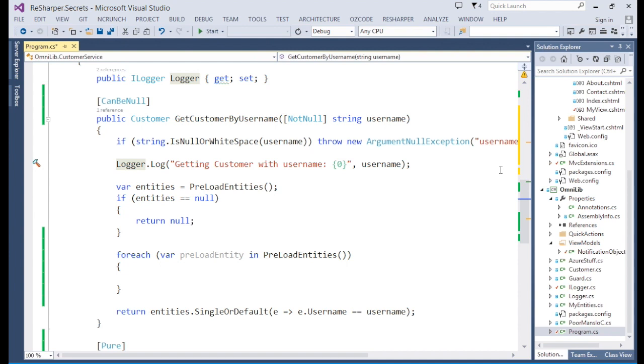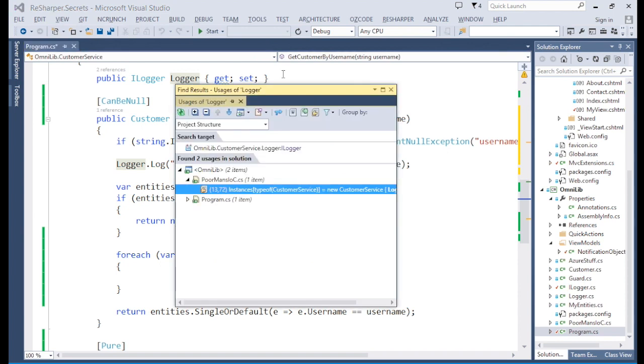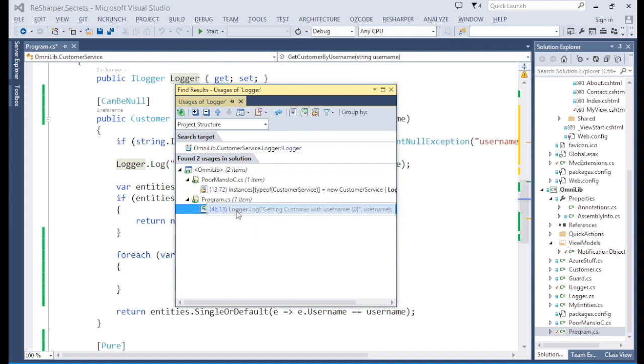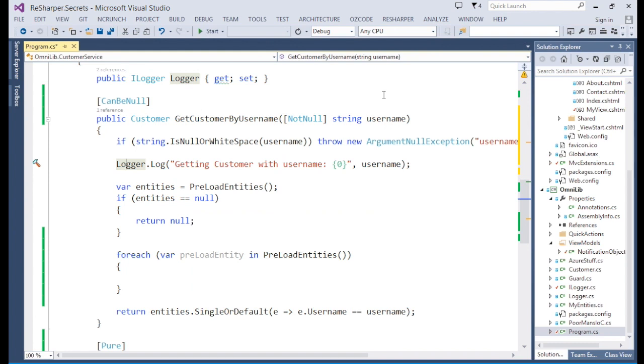What I imagine most of you would do is simply press the Find Usages shortcut and get a pop-up tool window with all the usages of the logger field. And you could navigate through them, which is completely fine. But imagine that this is a very popular property or field, and you will get a lot of results, because Find Usages by default looks for read usages, write usages, access usages, whatnot. So instead of doing a Find Usages, all I want to know is where this value comes from.